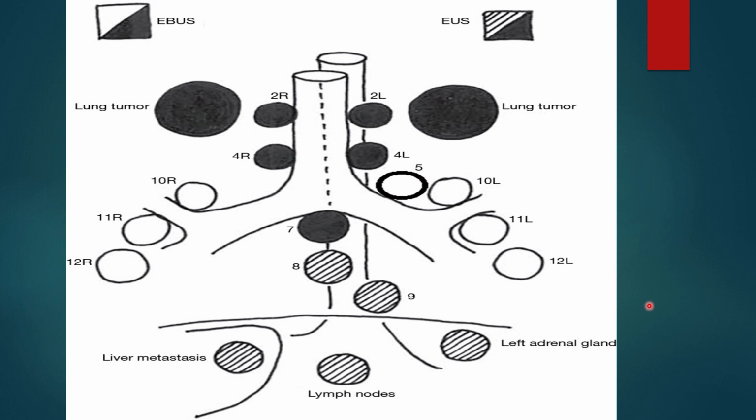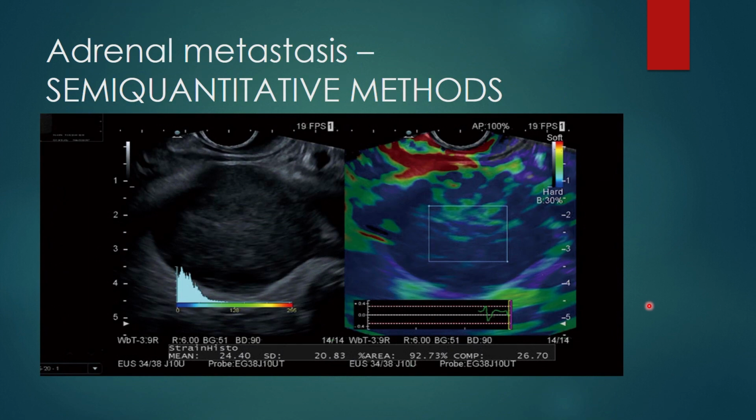So the area represented in the block is your territory. The area represented in the striated nodes is our territory, and the overlapping one is the 7th station. And then I added this one. The adrenal gland is sometimes the commonest site for an incidentaloma in routine screening. If our patient has no other nodes and has lung cancer, there is a dilemma whether it is a true malignancy or just an incidentaloma. That's where this elastography might help.